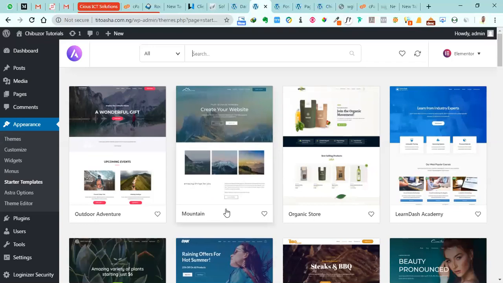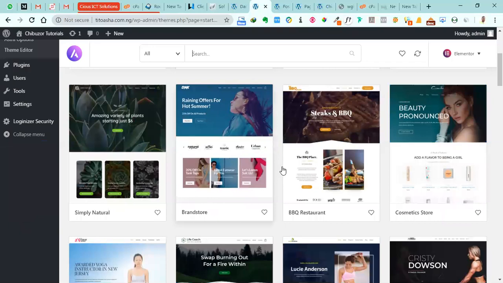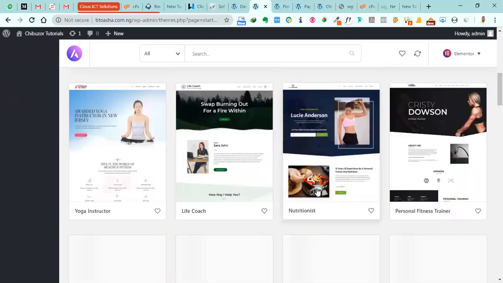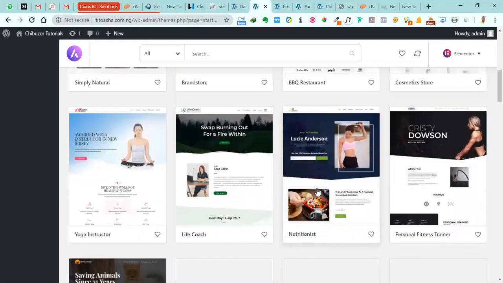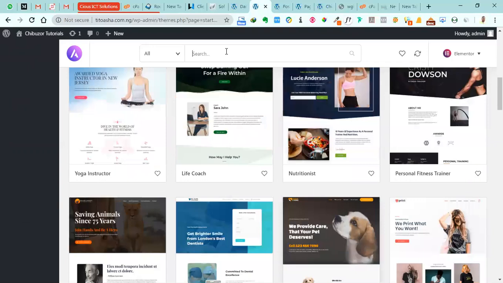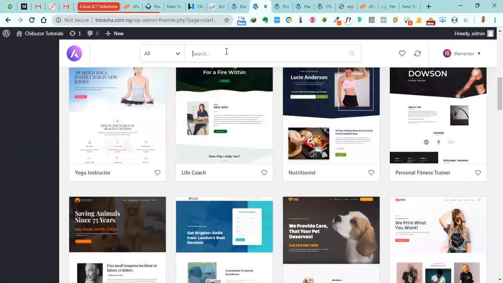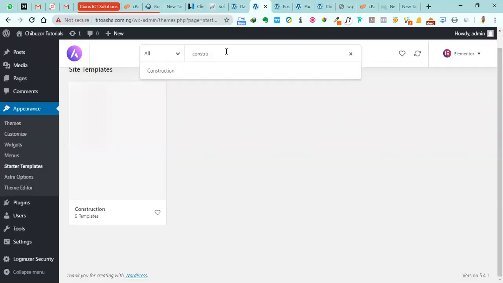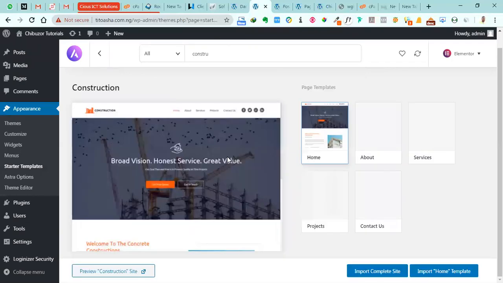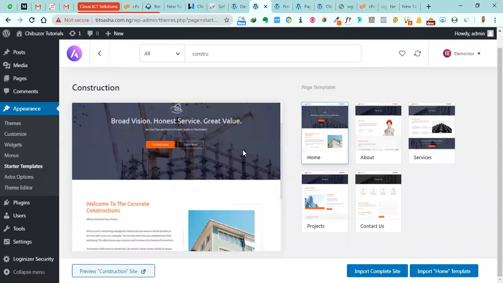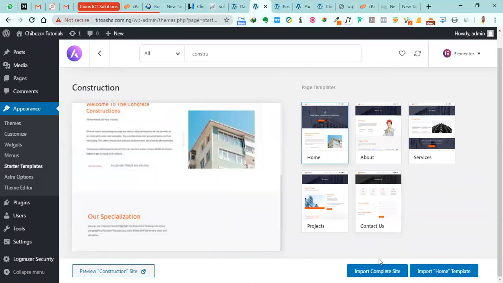Now we can decide which of these templates we can use to quickly build that website for the client. And let's say it's a construction company. Let me search for construction here and see if there's any construction template. Oh, powerful, there's a construction template. I can select this construction template and I will click on import.